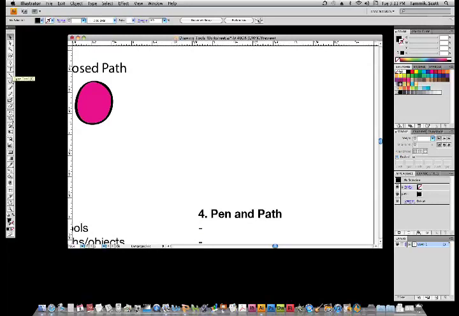Have all of you tried those connect the dot games when you were a kid? So you have numbered dots and you just had to connect them in the right order. Well, the pen tool works pretty much the same way. So imagine you had a pen tool that could put those little anchor points down, and then it will just connect them for you. So I pick up the pen tool, I don't want to fill right yet, but I would like a stroke. I'll go for orange. And so I click, and it makes an anchor point. I click again, it makes an anchor point and joins it. Click again, joins it. Just like connect the dots.